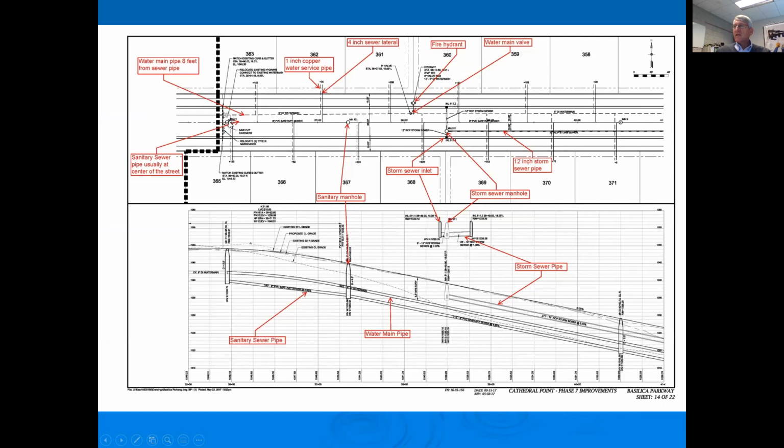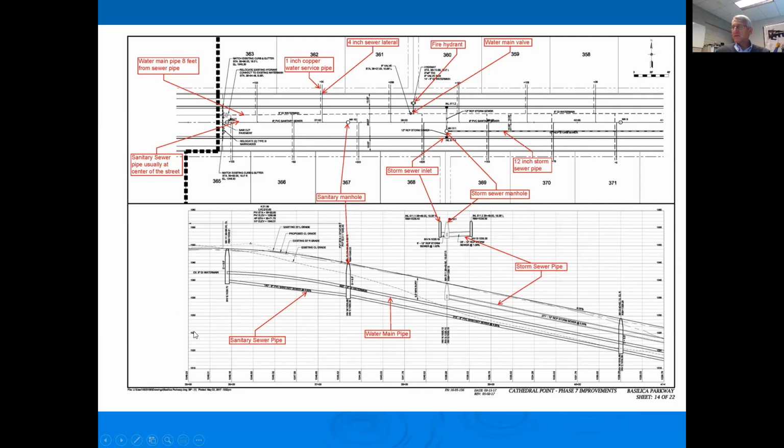The sanitary sewer line runs down the middle of the street. It's the deepest one, and it is represented by the solid line. And then we've got solid lines coming back into the sewer line from each of the lots, and that's where the sewage gets in from the house to the primary sewer line.